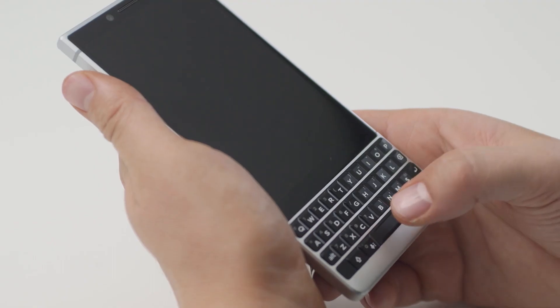Right here, it looks like a space bar — it is a space bar — but it's also my fingerprint sensor. So when I have the phone powered off and I touch it with my thumb, the screen turns on, authenticated, it's me. That's awesome. Great use of space. So this isn't just a physical keyboard — this is smart as hell. It is awesome.